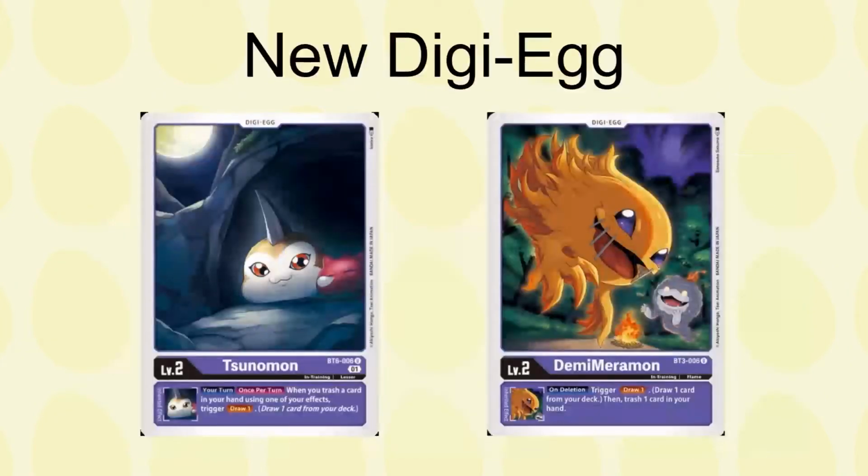So we first get a new Digi-Egg with Sunomon. Has a your turn once per turn. When you trash a card in your hand using one of your effects, you trigger draw one. At first I didn't think this was better than Demi-Marimon, but you can definitely build around it and make it super duper good. So I like the card as well.